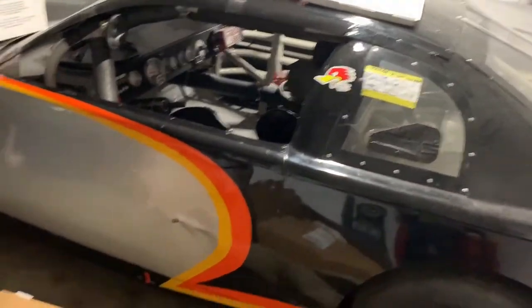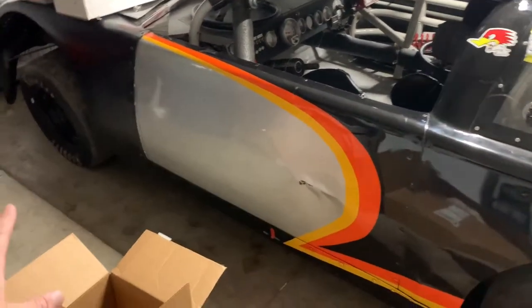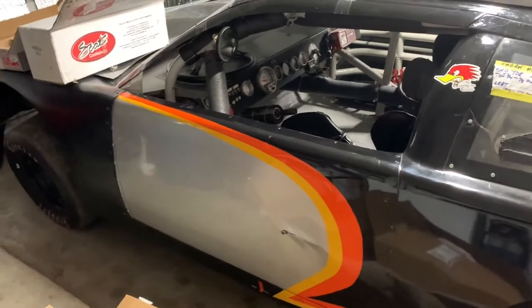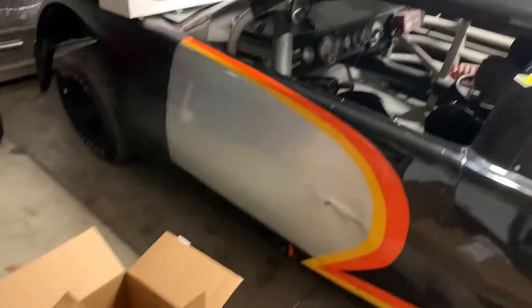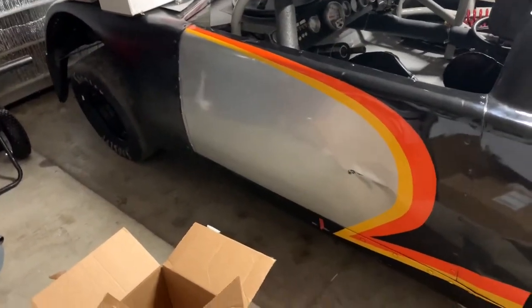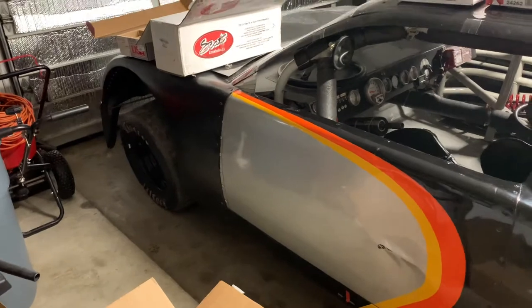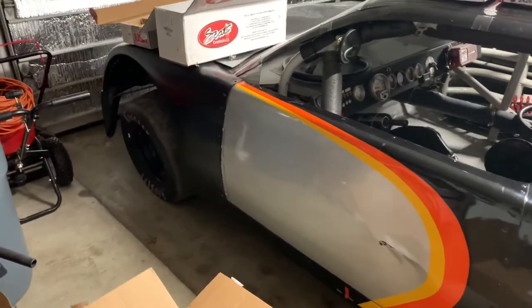Another thing I was excited to talk about is the paint scheme. The previous owner had this in lime green number nine. We've stripped all the stickers off — a couple more still to go — but for the most part this is ready. We're going to black it out: all gloss black, carry it over from the back, paint the fender, and I think I'm going to do a red number with a white outline. Haven't decided on the number yet — if you guys want to leave comments with suggestions that'd be helpful. That's the paint scheme. I'll include you guys when I drop the car off for paint.